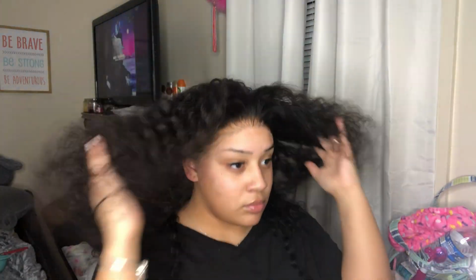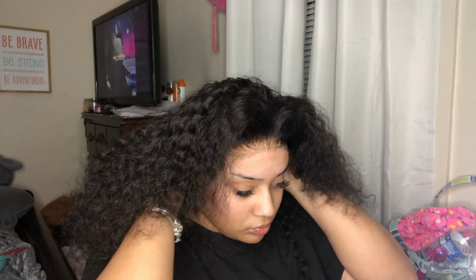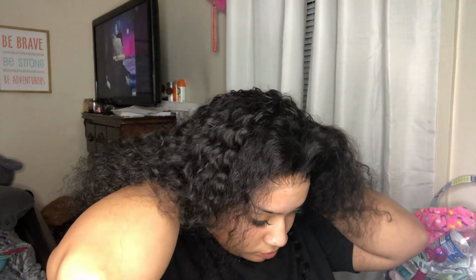Yo, honestly, I really don't think it looks that bad. I just feel like the lace really doesn't match my skin tone, but at the same time, it's still cute.